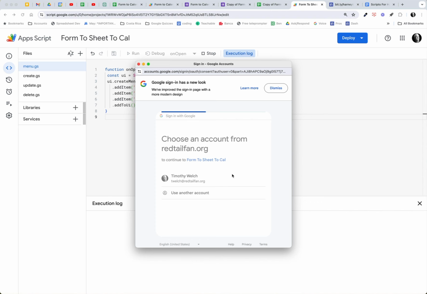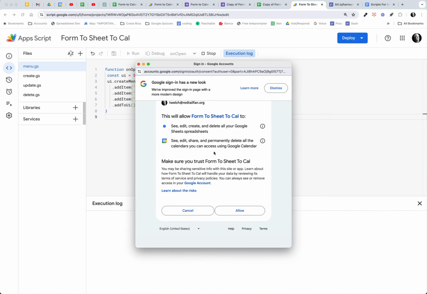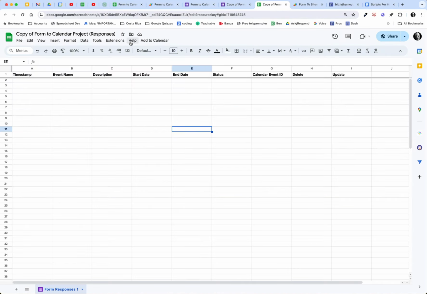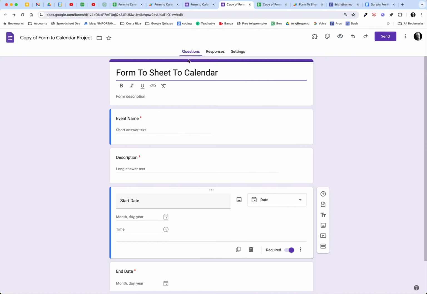This is me. Yes, it's going to want to do all these things. I'm going to allow that, and that should run and complete. Now, if I come back to my sheet, I have a new menu where I can create, update, and delete calendar events.